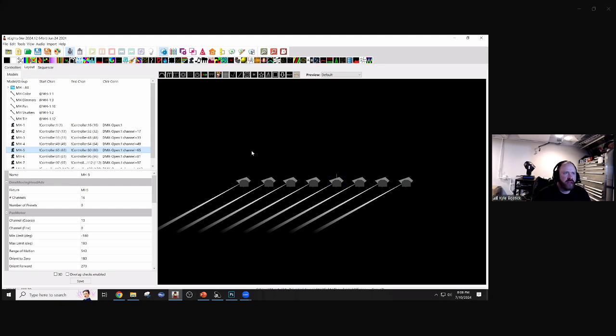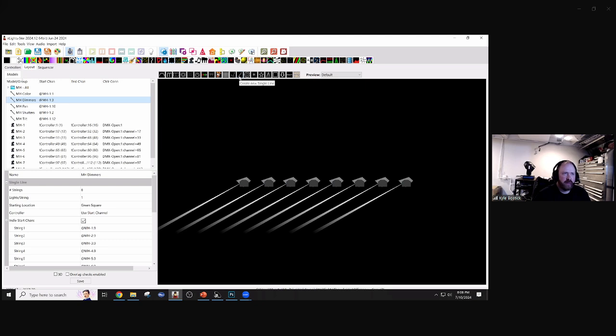Most of the sequencers are still using the old method, so I'm going to show how to set that up real quick. To get the old method of grouping moving heads set up, you basically grab a single line of pixels and drag that out. And then you can give this a name.